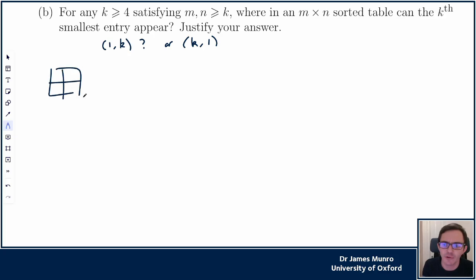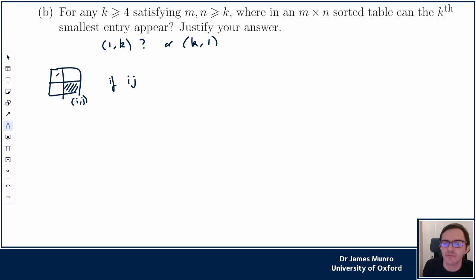We were talking about the top left corner, and we said that this thing here is bigger than the stuff to its left, and the stuff that's above it, and the stuff above left of it, for 2 reasons. That means that if I'm looking at a cell ij, if i and j are both too big, then this thing is maybe the 4th smallest thing, but it can't be the 3rd smallest thing.